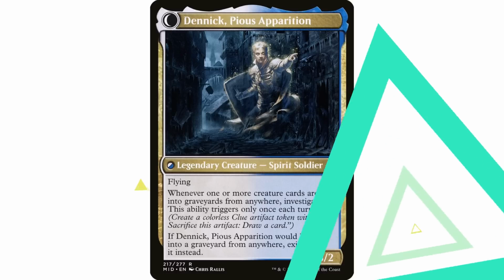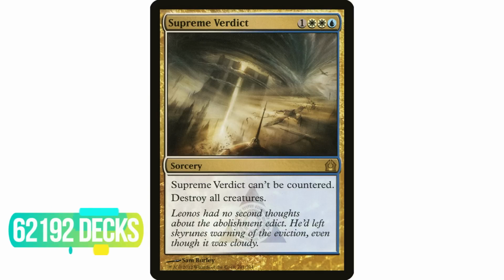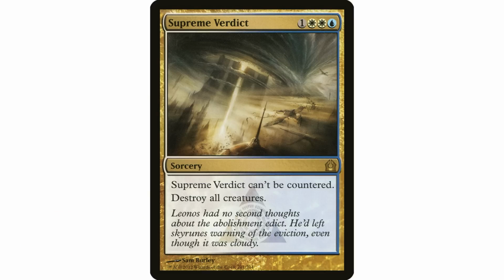Really great card. And I'm going to end off with Supreme Verdict, which is probably the most Azorius staple there has been in the Commander format for as long as I've been playing the format anyway. It is still one of the most popular board wipes in the entire format, even though I don't necessarily think it should be. It's funny because I'm ending with a card that I actually don't ever play, but it is still a Commander staple, and it is a pretty good card.